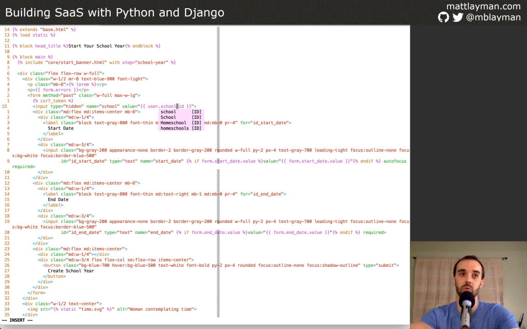You're not going to be able to join this website and not have a school. That's not something that will be possible. So by doing user.school, that will do a query for the school, and then it'll get the ID, and it'll populate that here. We're still not validating that, so we still have that vulnerability where someone could post any school and create any school year they want if they were authenticated. So we need to fix that up later, and that still might require a custom form class, but I'm trying to get to a state where this will successfully complete.